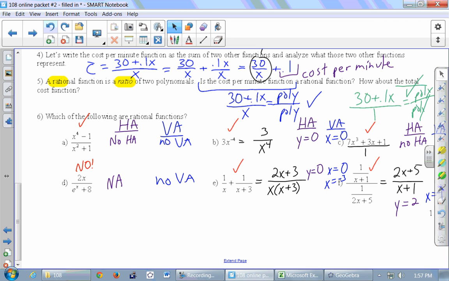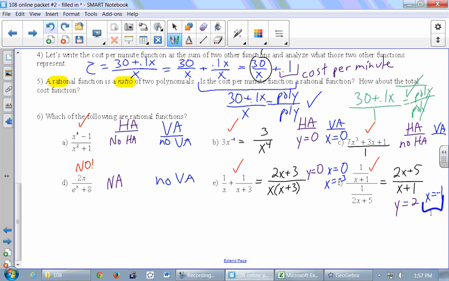And just want to highlight that when we're asking for asymptotes, they're always equations, not just numbers. So notice that we were very careful here to put not just -1, but rather x equals -1. Not just 2, but y equals 2. So vertical and horizontal asymptotes, write the equations of vertical and horizontal lines.